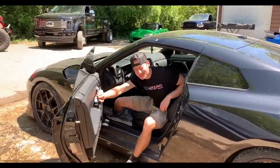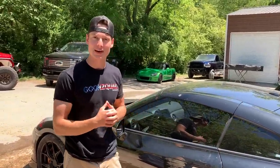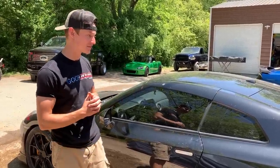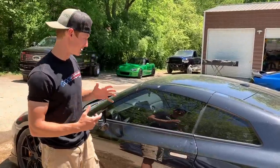The next car we brought out is the GTR, and this is probably one of the fastest cars that we own — or maybe the Lambo is a little bit faster. This thing will take off a lot faster than the Lambo; the Lambo may just have the top-end speed. It's an absolute blast to drive, but it will probably be one of the very first cars that we decide to get rid of and sell.